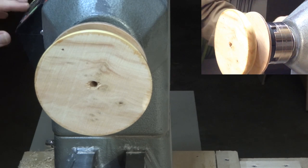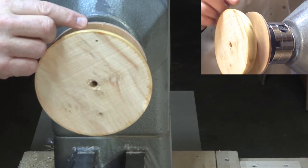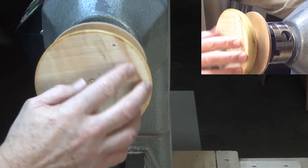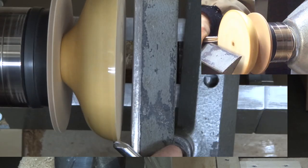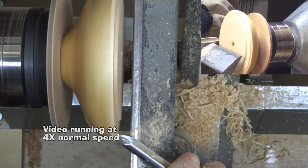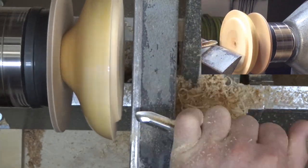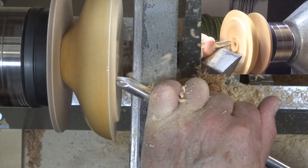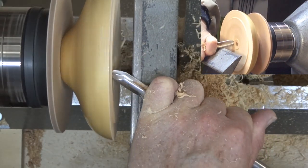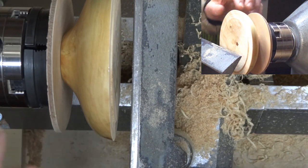Now, let's see how true this runs. It's looking good. And now I'm going to trim this back a little bit. It's thicker. It's going to be higher than I want it to be. So I want to take at least a quarter of an inch off of there. Then I will set that down into the vessel and see how it looks. I want to see just how close I am to that woodworm screw. I've got about an inch there. I want to make sure I leave a little bit of a gap.